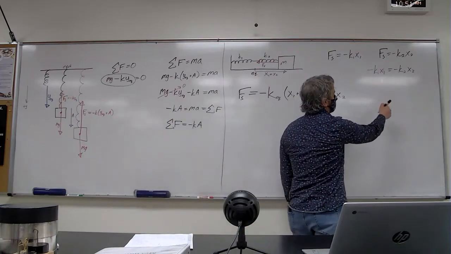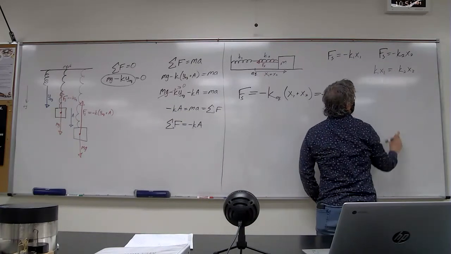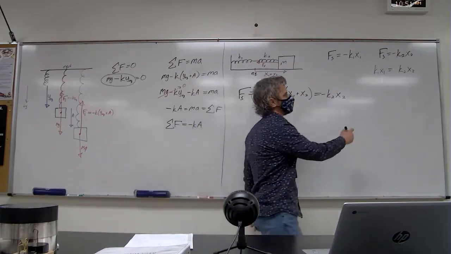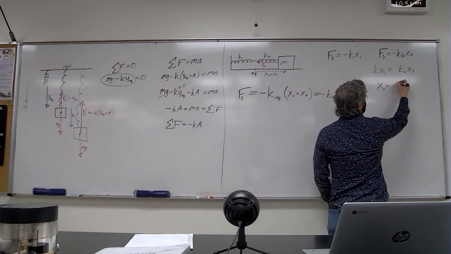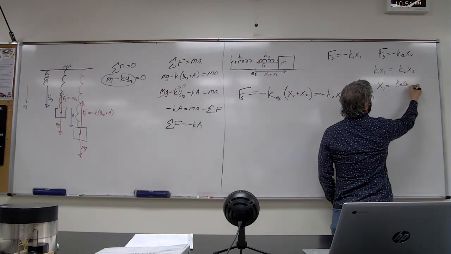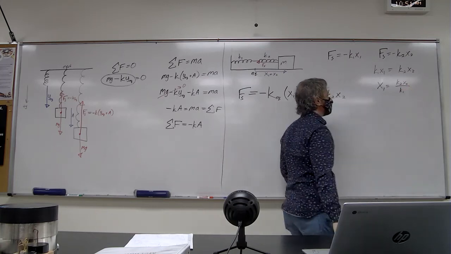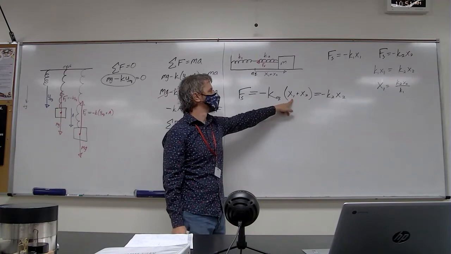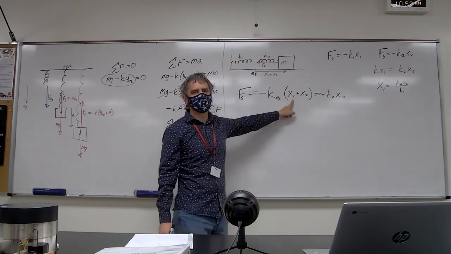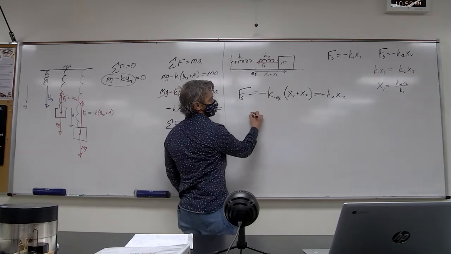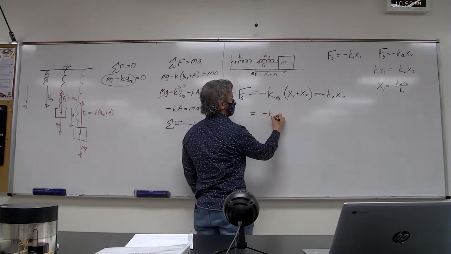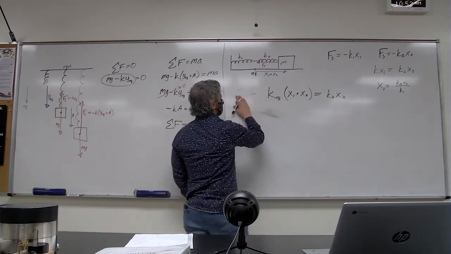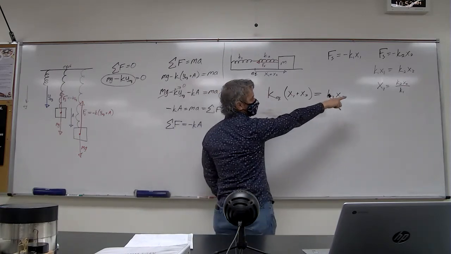I can multiply both sides by -1, so I can get rid of the negatives. And then if I solve that equation for x1 by dividing by k1, I get x1 equals k2 x2 over k1. And substitute that into here, then everyone will have brought x2 to the party. This guy then becomes negative KEQ, and actually I can multiply both sides by -1 here to get rid of the negative symbol. And I substitute that for x1.